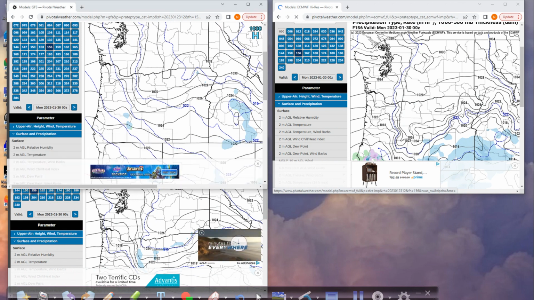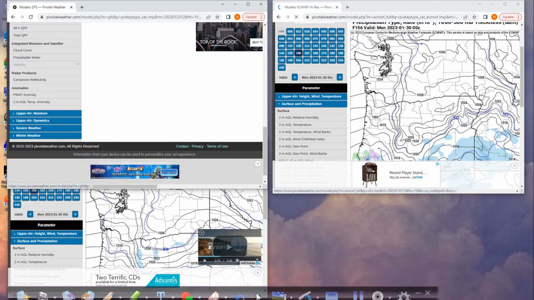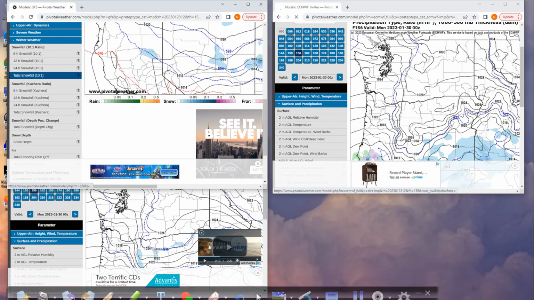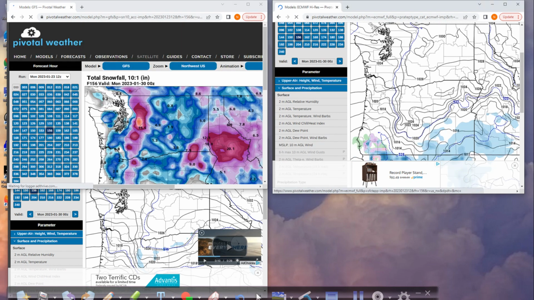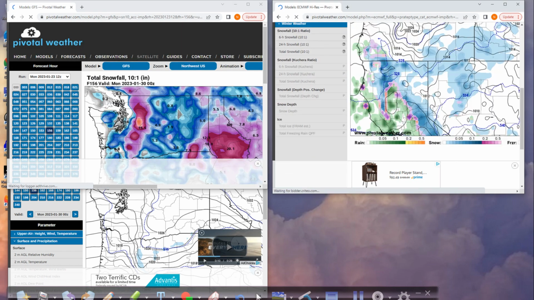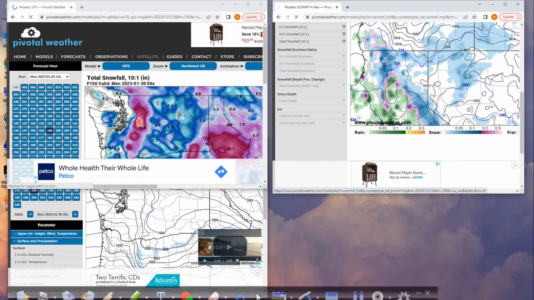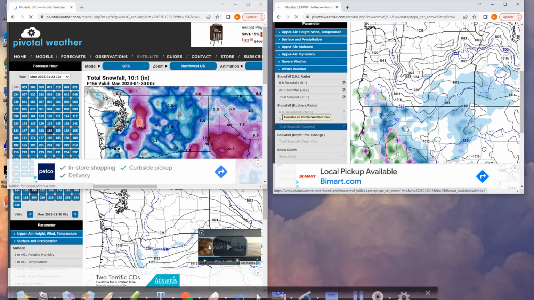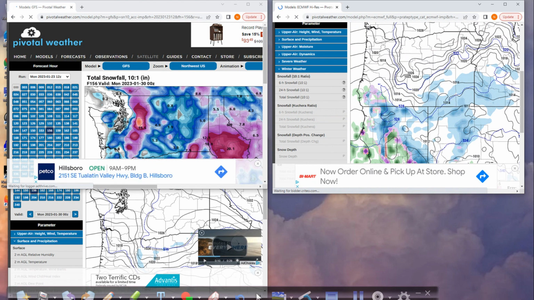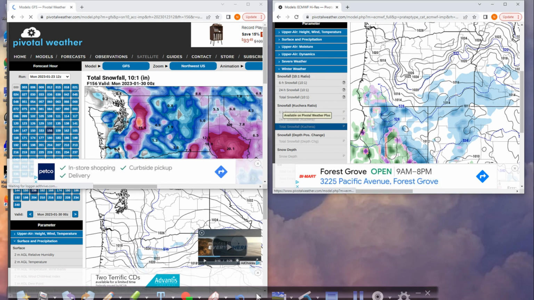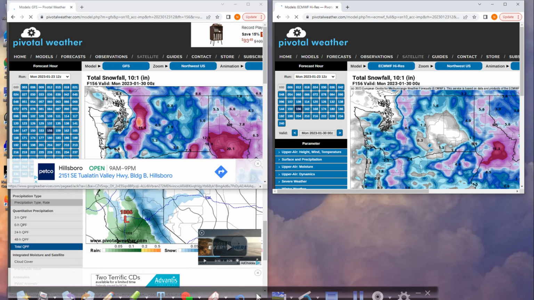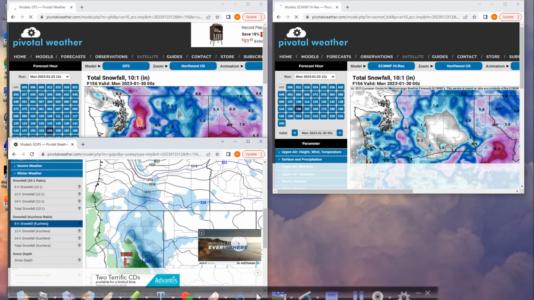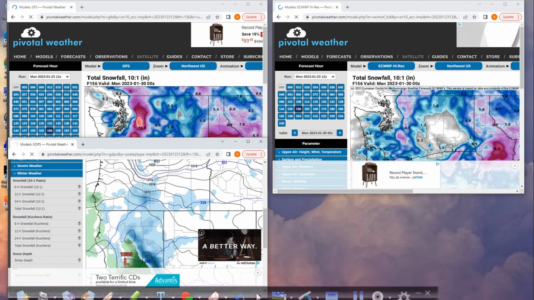So let's look to see how much snow these three models forecast at that point. And I'm going to use a 10-to-1 ratio, which is not as good as this other one that you saw, which is called the Gutierrez ratio, and that uses basically the most realistic liquid to snow ratio. But I'm not subscribed to Pivotal Weather, so I can't see it on the European model. So I'm just going to look at 10-to-1 so we can compare.